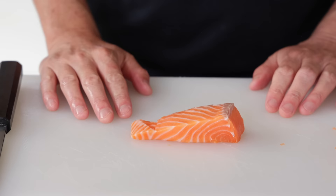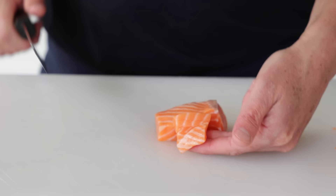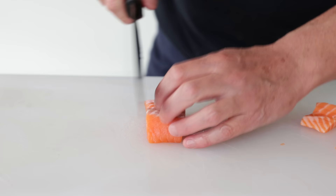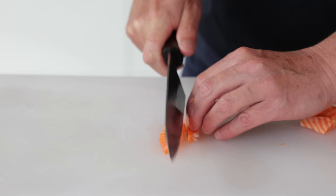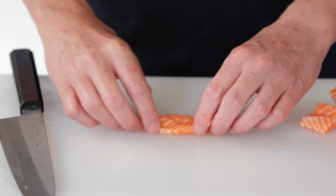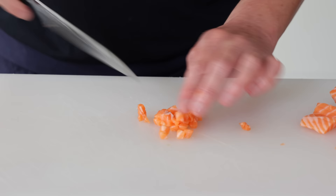To make the cubes: take your piece of salmon and make slices first, then from each slice cut batons — little matchsticks. Gather them neatly in front of each other and take your knife to make the smallest possible cubes. You start with a rectangle, cut a slice, then from the slice you make batons, gather them together, and then cross-cut into very small cubes. That is the result you're aiming for.